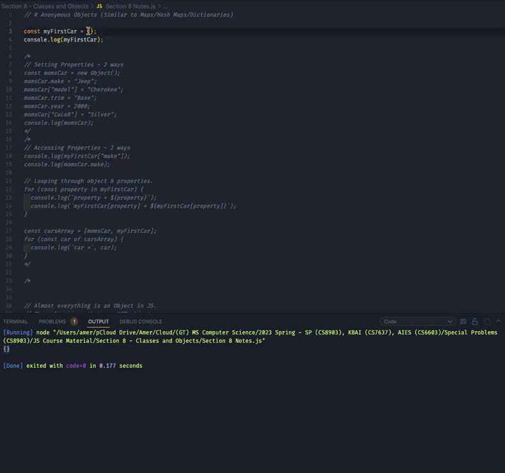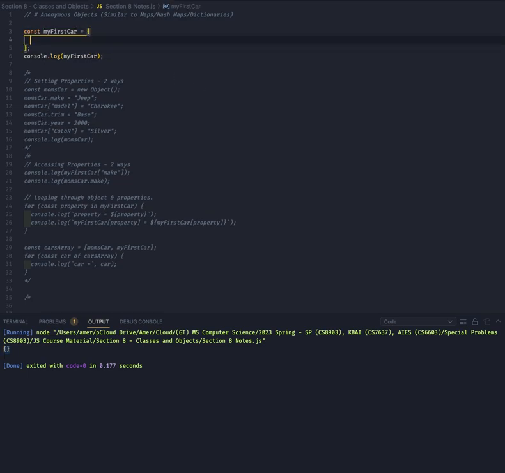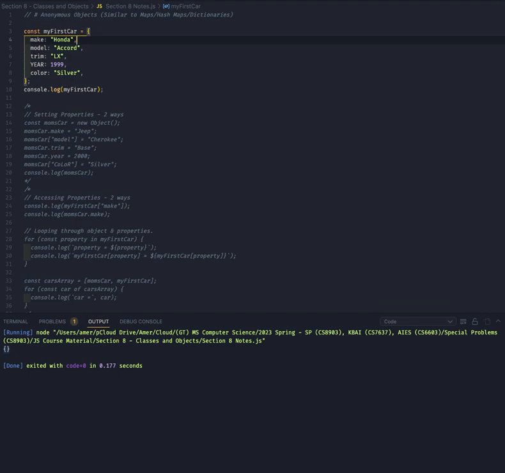You see that? Then you can add properties to it, and that's what these are called, properties, and you separate them by commas. You see here, there's the make, and you have a colon followed right after. You want to have a little space, and then you have a string called Honda, and then a comma, right?